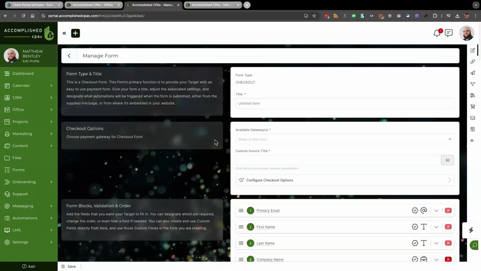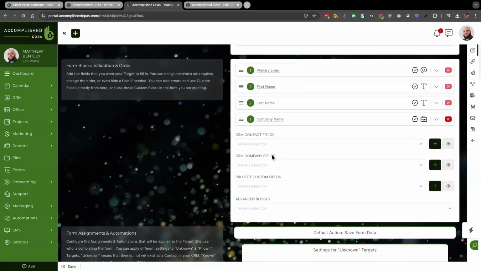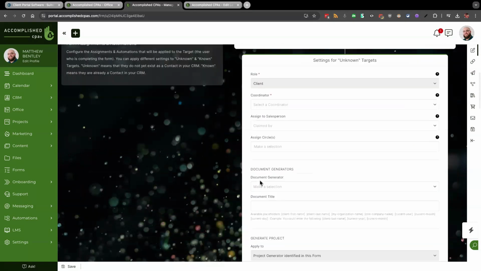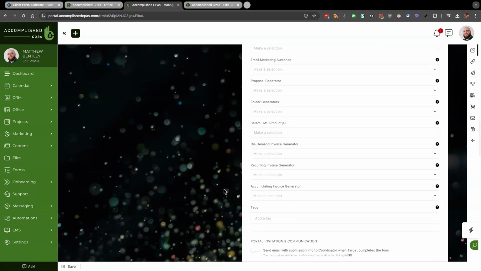Because now we have a checkout form that has a different flavor, gives you these options that you need, and also gives you the ability to add all your custom fields that you want. We're not going to suggest that you add a giant 100 field form here. Of course, you want to reduce the friction as much as possible, but you'll be able to get the critical information that you need during the checkout, during the purchase, and then you are able to make all your assignments, make all your automations, get them all sorted out.